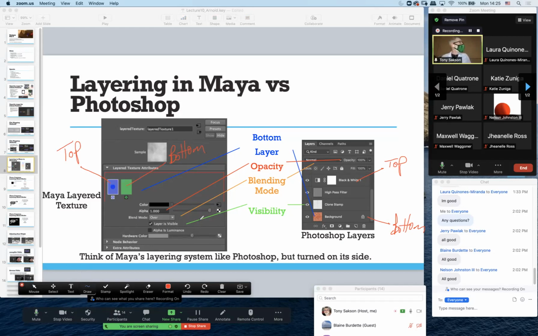If you want to create a new layer in Photoshop, what do you do? Yeah, press the plus button, or I got a little older version of the interface down here. I had a little upturned page, but yeah, the plus button. That will create a new layer. Usually put it on top of the previous layer. Well, in Maya, we don't have a plus button. All you do is click anywhere inside this area right here.